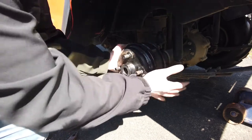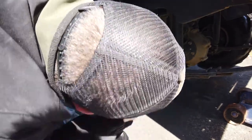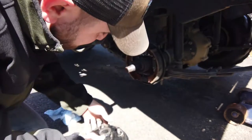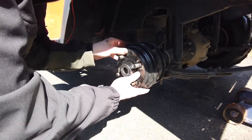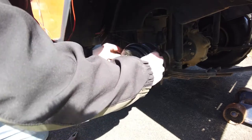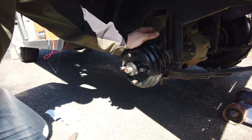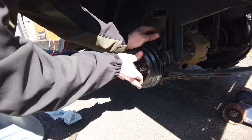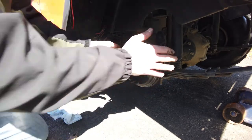So you got to kind of finagle it. That side's low. You want to look at it in the brake drum and make sure it's all kind of even. And then it should slide on, not horribly. There you go. If there's any real bad restriction, don't hammer it on. Something's up. It should just slide on, like I said. You can kind of squeeze it on.